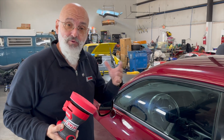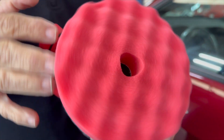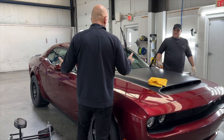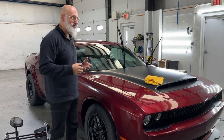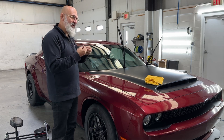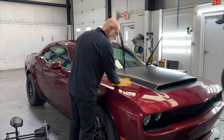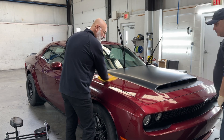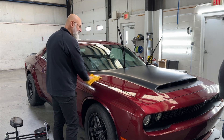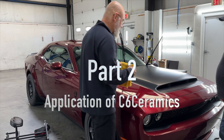When you do the adhesion promoter polish properly, you end up, when you're done, with basically a dry pad with no accumulation on it whatsoever. At this point we can actually go for lunch, because the longer we let this sit, the better it is — the adhesion promotion activates the longer it's there. And as you can see, wipe-off is effortless — no smears. I like to use two towels: a low nap towel for the first pass, and then finish off with a higher nap towel to buff it to a shine, just to make sure we haven't missed anything — similar to a coating.